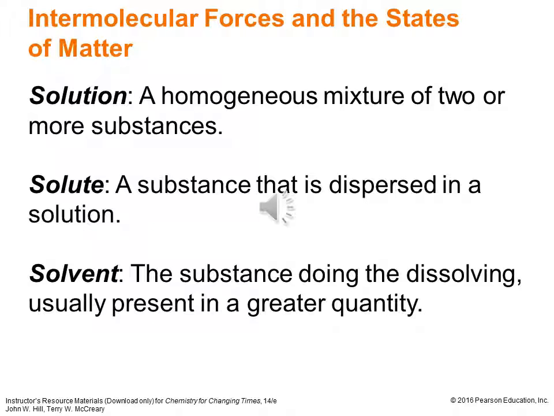So before we talk about how solutions form, let's just review the solution definition from way back early on in the course. We said it's a homogeneous mixture of two or more substances. So it looks like a pure substance, but it's not really a pure substance. It can be separated physically by boiling off the water, for instance, in a salt water solution, and you'd be left with the salt. So it's a physical mixture of two or more substances, but it looks like a single substance. That's what the homogeneous part means.